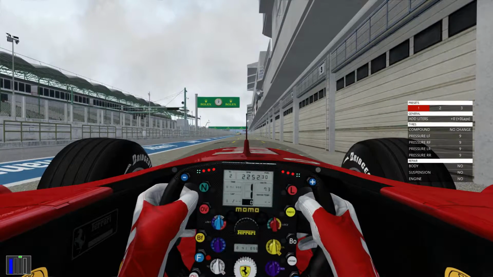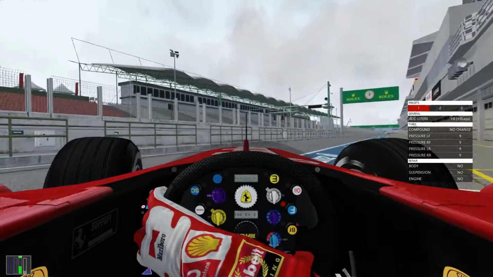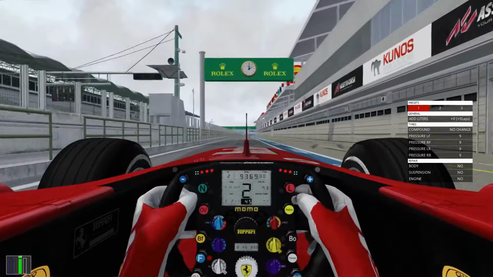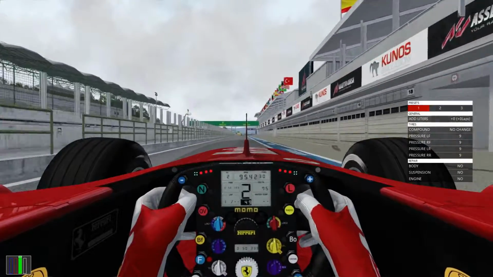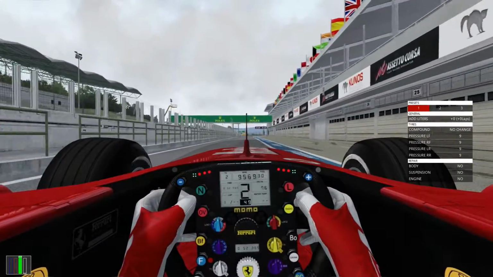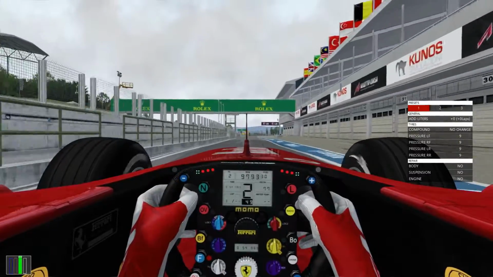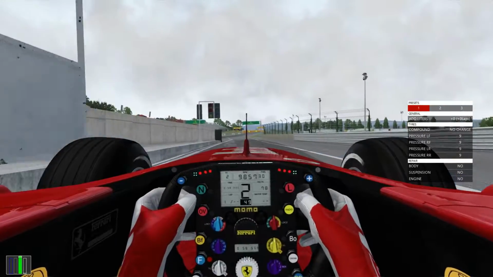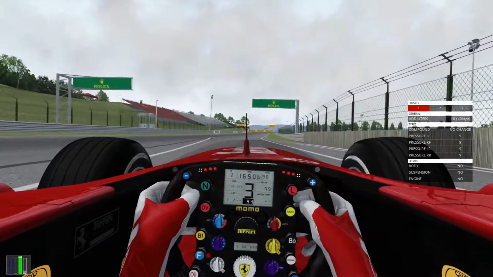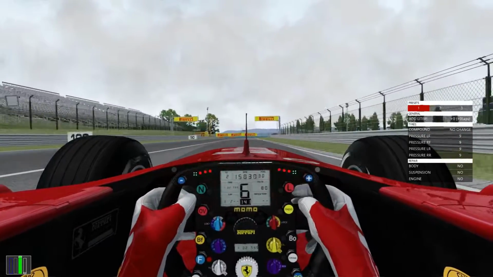So let's go out, do a quick installation lap, and then we'll get our foot flat to the floor and see if we can match or beat 1 minute 23. I need to check what the pole time was in 2004. See where we stand with that.